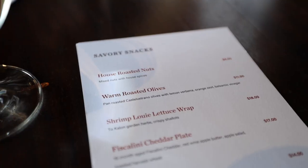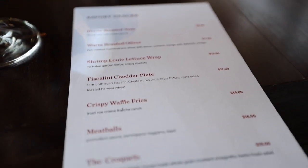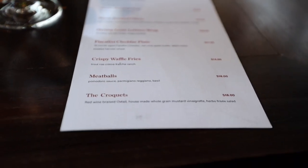So we have some small snacks that we can add, and they even have a 3-course dinner. We'll add some cheese, like a cheddar plate, and some fries, just to balance our wines because it's reserve, so it's pretty heavy. We didn't have much food before this. Our hotel is just a 10 minute walk away, but we still want to make it on our own, and not swim the river.